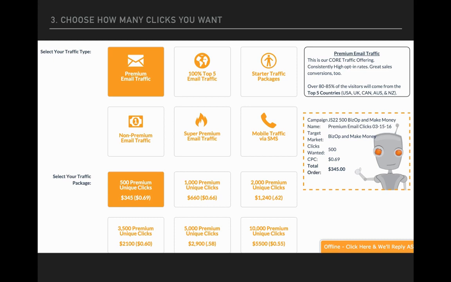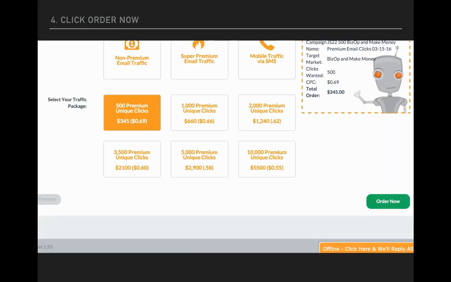It's really priced right. If you get the right number of clicks, it can be less than 60 cents. 60 cents per click is kind of the baseline, and then the smaller volumes. We have publishers, list owners that can do literally 100,000 clicks per month. So when you find a list with us that you like, it's going to keep performing just like that week in and week out. That is really our goal with you, is we want you to succeed with our traffic so that you order from us week in and week out. And we have more than enough traffic to provide for you as you grow in your business.